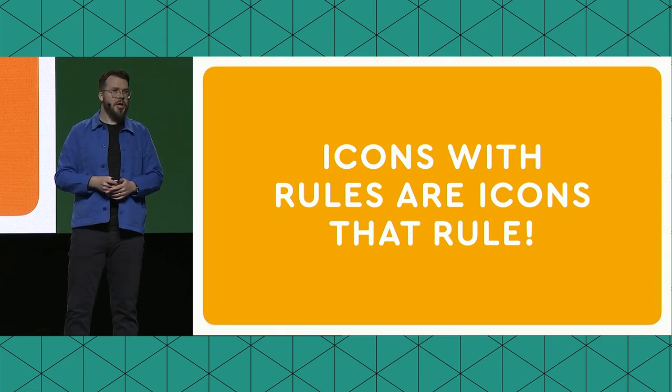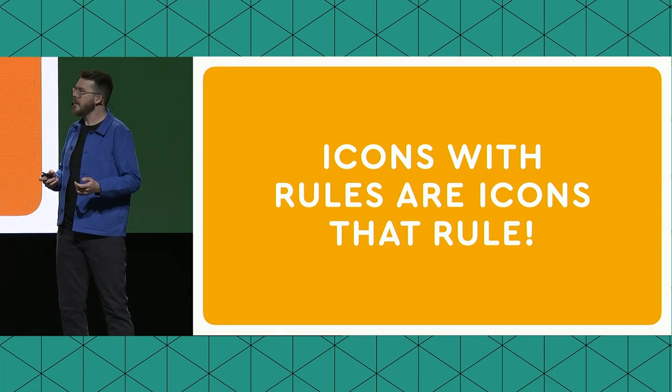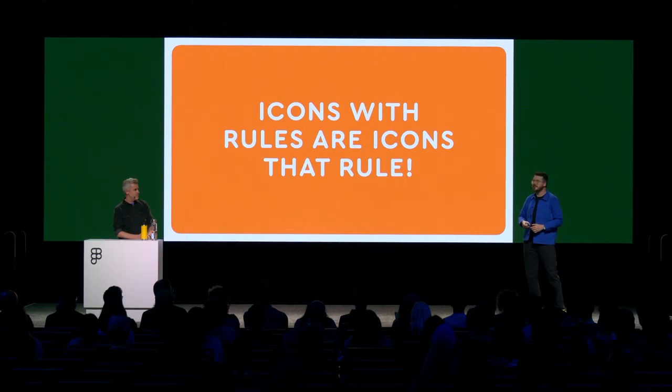Now, if there were a chair out here on stage that I could sit on backwards like a cool guidance counselor, and I would, but you know, because bucko, rules rule when it comes to icons. Embracing constraints is one of the most valuable things you can do in icon design, or any design for that matter. And not only is it going to save you a ton of headaches down the road if you both plan for them and understand them, but it allows your creativity to flourish once you have narrowed down your scope.